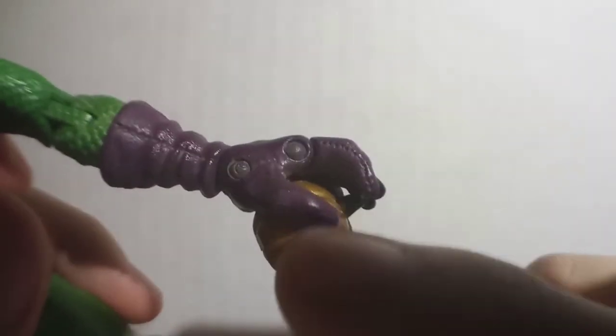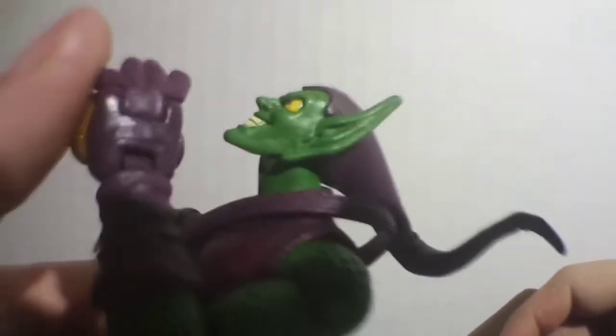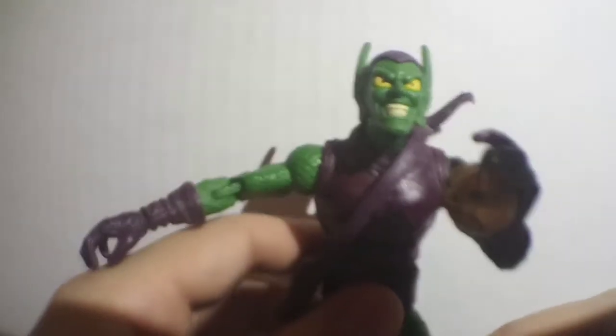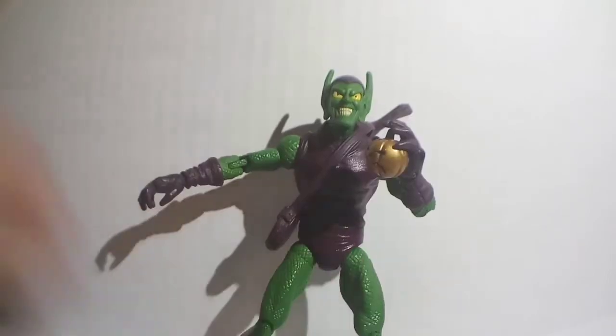Again, these are purple, but the paint does wear off over time. You can see the little stitches on the fingers. Take a look at the glove on the other side. They put more wrinkles here, and the amount of detail Toy Biz puts in is insanely good. Even the quality control is amazing on this. Move the camera back a little bit.